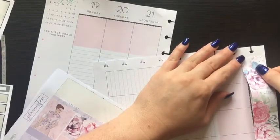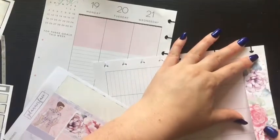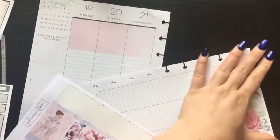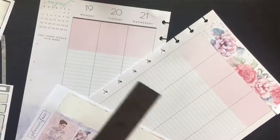Anyway, so let's lay that down. I want to give it a bit of a space at the top so I don't end up with a situation like I had last week where I'm going over the top and then I've got to try and pull it up and everything, ripping the paper and all of that.